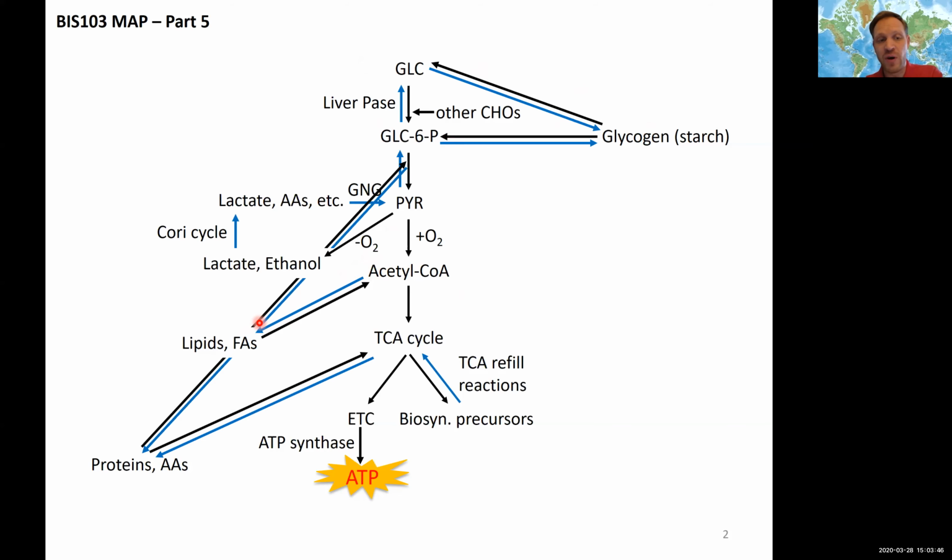We had done the same for our amino acids, right? We had looked at how we can use TCA cycle intermediates and glycolytic intermediates and bring about the biosynthesis of amino acids with the same kind of chemical logic, right? We looked at some of the reverse reactions, and we looked at some unique reactions that helped us to overcome the irreversible reactions of amino acid breakdown to actually build amino acids from other precursors.